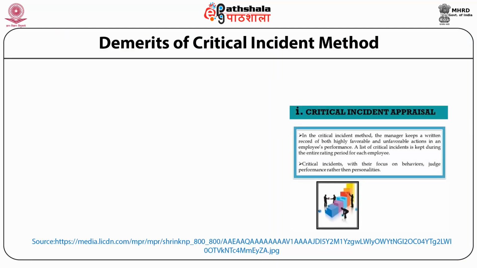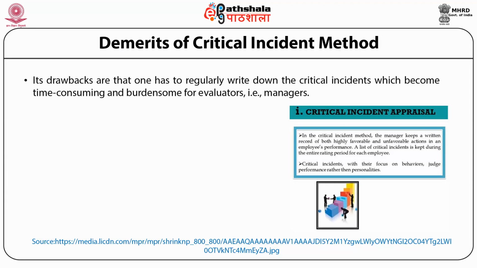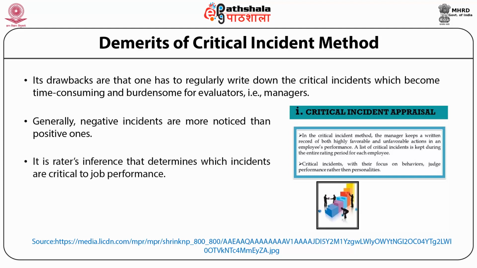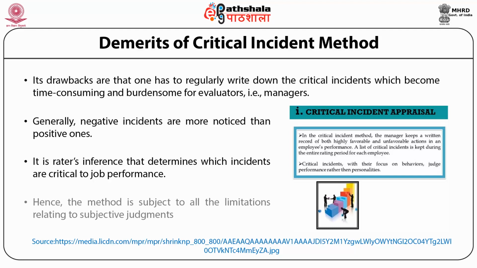Demerits of critical incident method. So what are the disadvantages or demerits of critical incident method? Its major drawbacks are that one has to regularly write down the critical incidents, which becomes time consuming and burdensome for evaluators, that is the managers. Generally, negative incidents are more noticed than positive ones. It is raters' inference that determines which incidents are critical to job performance. Hence, the method is subject to all the limitations relating to subjective judgments.